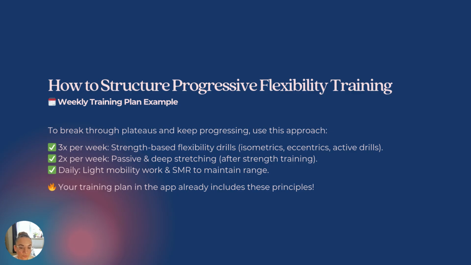So how do we structure the week to break through plateaus? 3 times per week is your strength-based flexibility drills. Twice per week, your passive and deep stretching. And ideally, I always have the intention to do my SMR and my mobility work daily. I do mobility work daily because I teach. I'm very lucky, but I'm not very good at keeping up with my SMR myself, and I know that this is what's limiting me, for example. So this might also be the case for you.